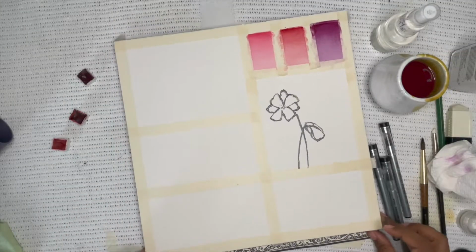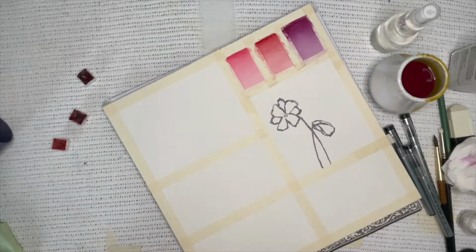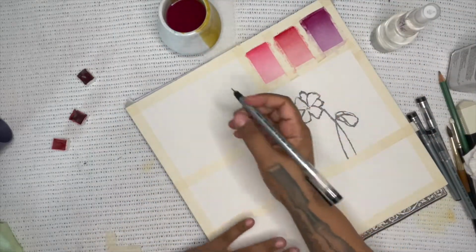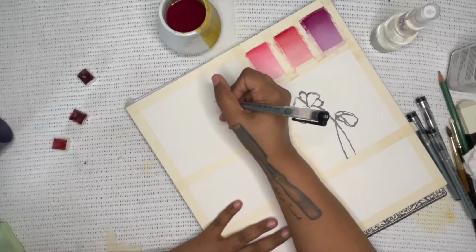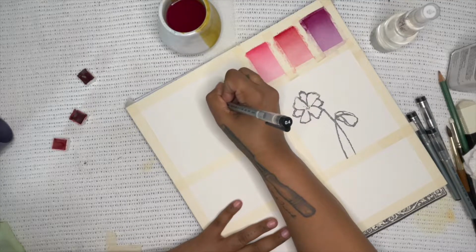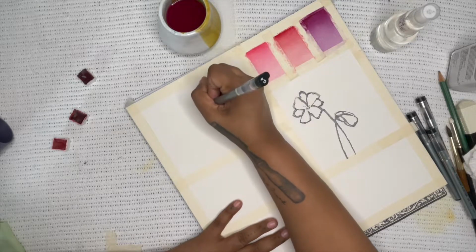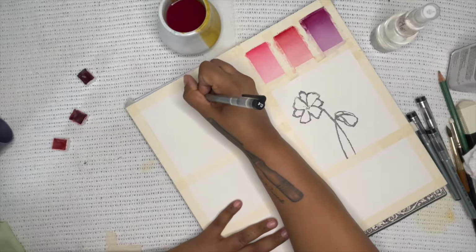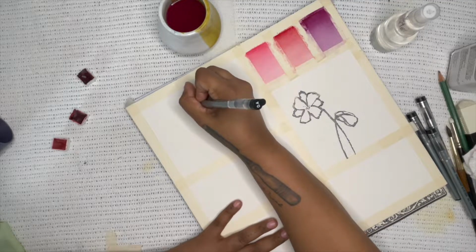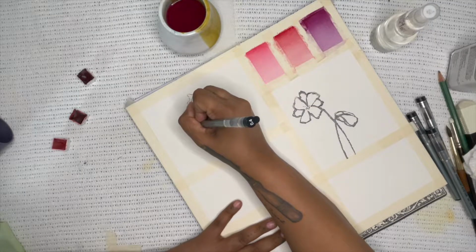While that is drying, I'm going to move on to another space and using my permanent pens, draw a few flowers. When choosing your subject matter, you can choose anything you like or something that you're working on or are wanting to get better at when rendering. I find these kinds of pages really good practice for repetitive kind of drawings. So for example, if you're focusing on drawing florals, then doing a full page of just florals is a very nice, pleasant way of practicing while still making a page that actually looks very appealing to look at.